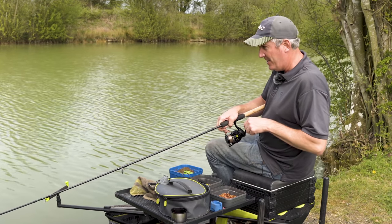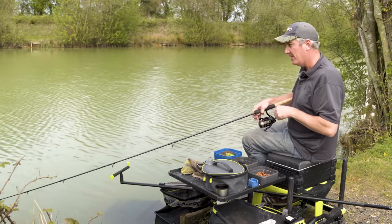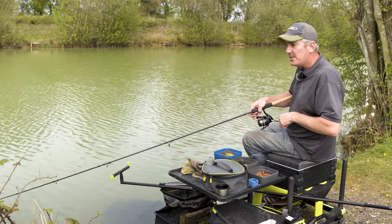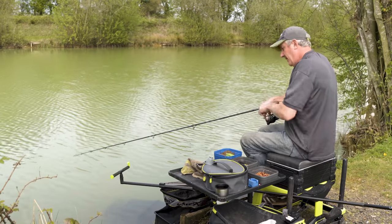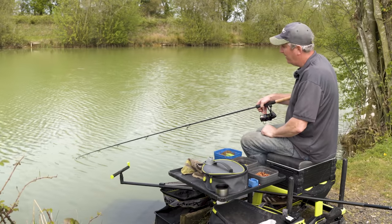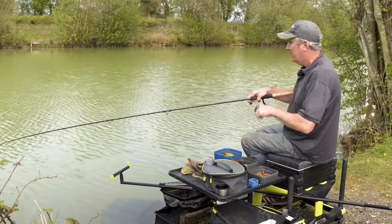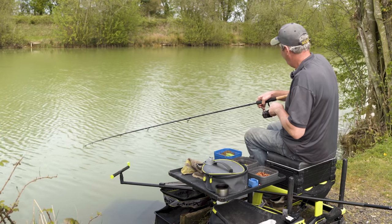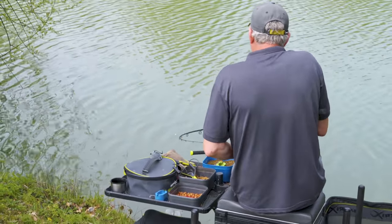Just attached to another large carp. Both fish have come as I've gone really tight to the far side - with the water level being so low I honestly didn't think I'd catch there. I thought the fish would be slightly further down the shelf, but no - virtually touching the far bank and it's gone around twice in two chucks now, just a 6mm pellet on the hook. There's obviously a lot of fish over there because the water's coloured up now, I can see that from here. I reckon I'm probably only chucking into about 10 inches of water, but that seems to be where they're happiest.